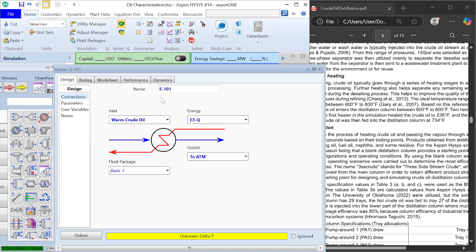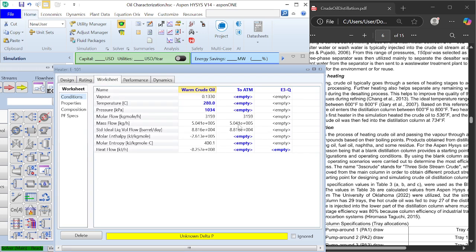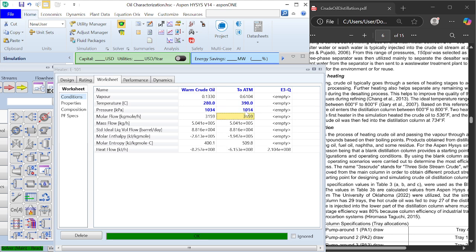All right. Just put the temperature, which is given as 734 Fahrenheit, and then pressure still assume. Okay, let's just say we have 20% pressure drop. That's going to be 1.4.